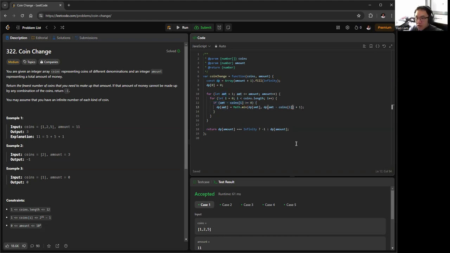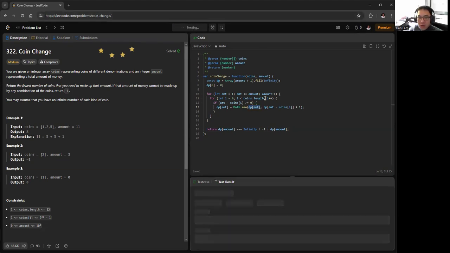So we can check the best combination that we already built out previously, and we compare that to what we currently have in the dp. And remember we start with infinity, so it only passes in the first step. All right, so let's give it a try here.